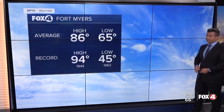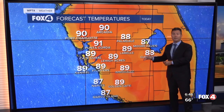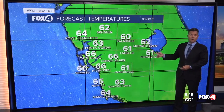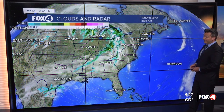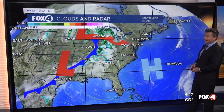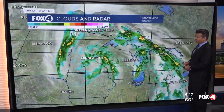Our average high is up to 86. The record on the date is 94, and we're forecasting to go right back up into the upper 80s and near 90 today. Overnight tonight will be a little warmer, and that warmth is also surging across the mid sections of the country. Right now it's warmer in Saint Louis and warmer in Chicago than it is in Orlando — all that warm air surging in ahead of the storm system, which is going to bring another round of severe weather for the upper Midwest today.